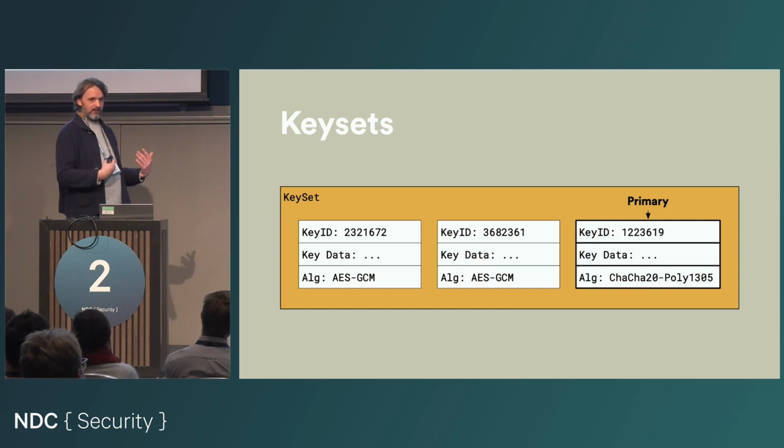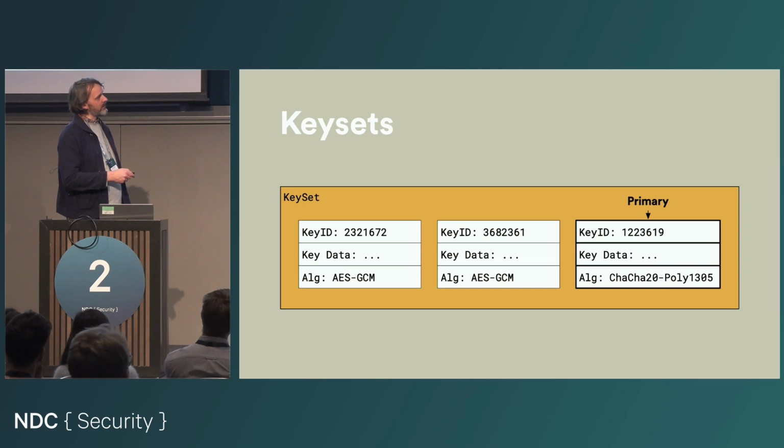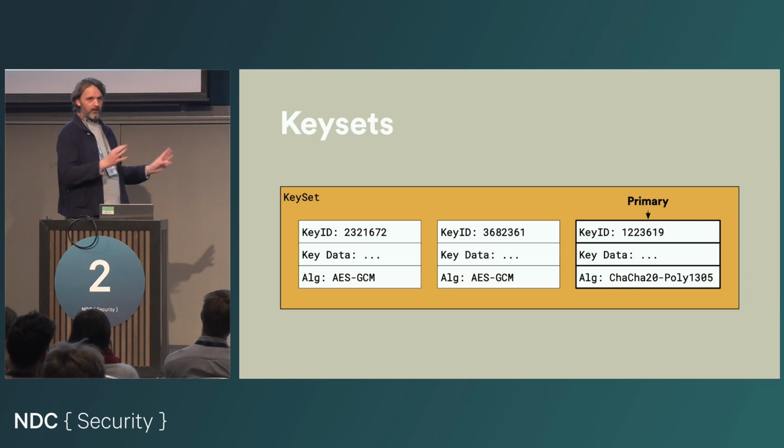But when you're receiving a message, so you're decrypting something or verifying a signature, you can still use the old keys that are in there. And this key ID is unique within the key set. So when you read in a message, you look up which key ID, and that tells you which key, and then you look up the algorithm associated with that key. You don't try other algorithms. That key works with that algorithm.